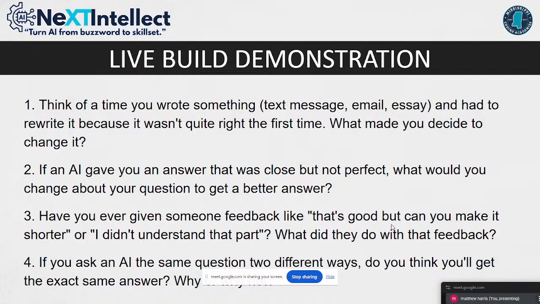So if we think of a time that we wrote something, anything such as a text message, an email, or an essay, and I'm definitely writing a lot of emails for work, times that you realize that's not how you wanted it to come across, you might completely get rid of a sentence and rewrite it.